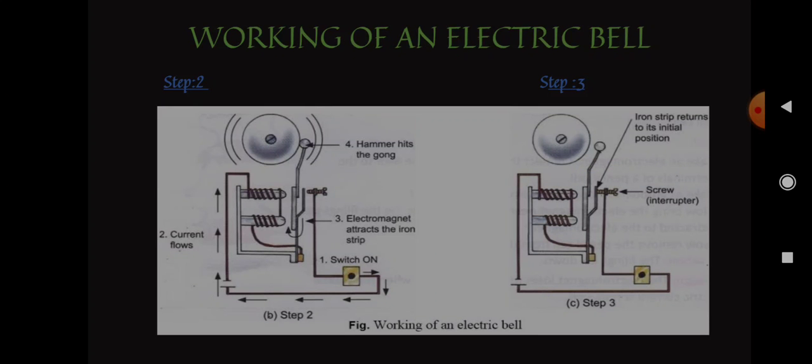The circuit will open and the electromagnet loses its magnetism, so that the soft iron piece comes to its actual position, and the connection between the screw and the soft iron piece is established. Once again the circuit gets complete, once again magnetism will come back in the electromagnet and it is going to attract it. So in this way this thing will go on and on until you leave the switch. मतलब आप स्विच को छोड़ नहीं देते या उसको ऑफ पोजीशन में नहीं लाते, तब तक ये पूरी प्रोसेस चलती रहती है.